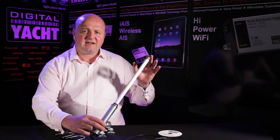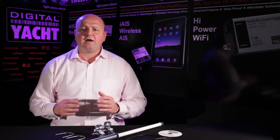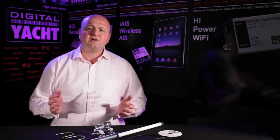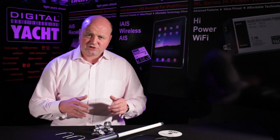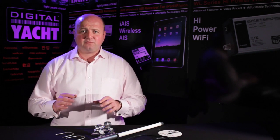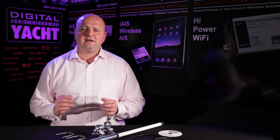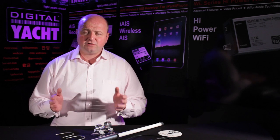This antenna has an 8dBi gain, and typically you'll see the range extended by about 8 to 10 times over a traditional laptop. So if your range was limited to 40-50 metres on the laptop, with this connection you should see around 400-500 metres, and the maximum we've seen is around 800 metres. This allows your laptop to work down below even when you're at the far extremities of the port and access the hotspot in the marina or even a local hotspot at McDonalds or Starbucks.